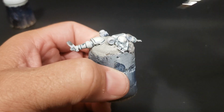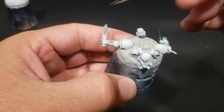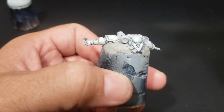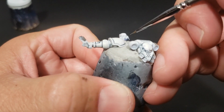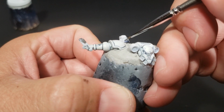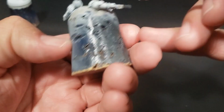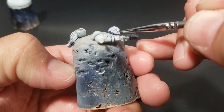Anyways, I like to paint the silver. You'll see when it's done. And then on the head, even though you may not see it when it's done, ramble mode engaged. There's a couple pieces behind the helmet that I like to paint into silver, just because. And then there is the parts on the face here, these circles.